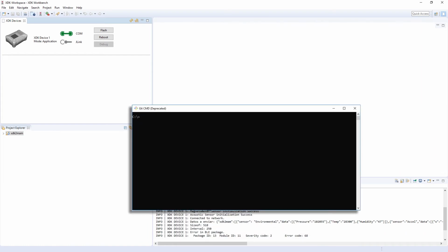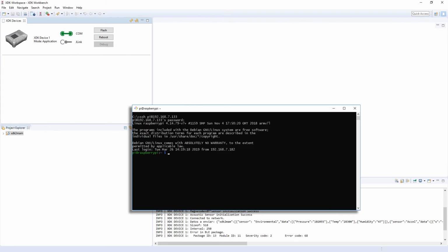Now let's go back to the Git command line. As we said already, this particular command line will help us connect to the Raspberry Pi. First, I have to introduce my Raspberry Pi's IP address on this Wi-Fi network. So I will type ssh space pi at and the Raspberry Pi's IP address. And then we must enter the password for the default Pi user that we defined when installing Raspbian. So we get this pi at raspberrypi prompt.